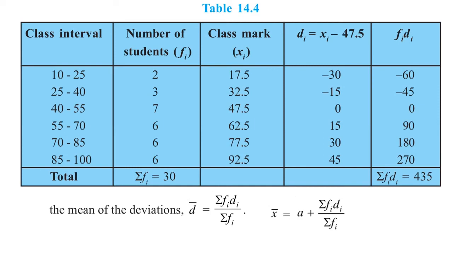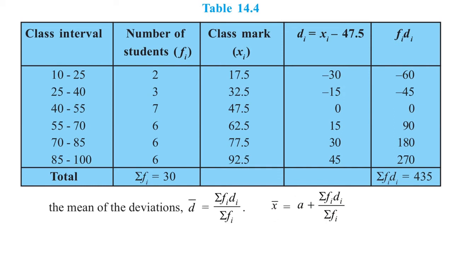So now we already know the values. We know what this is. We can calculate from here. And we know what was A, the standard mean deviation. And we can plug it in and find the values. What was A? The middle of the XIs which we took, which was 47.5. Remember that? This was the mean deviation, the deviation for each XI. So we can plug in A and plug in the values and find the mean.